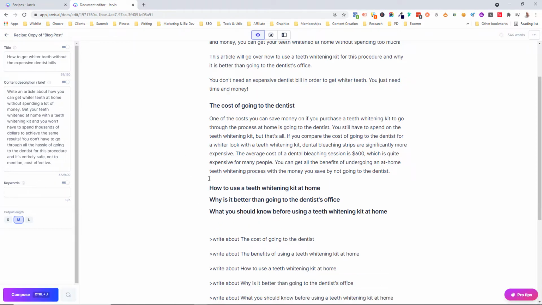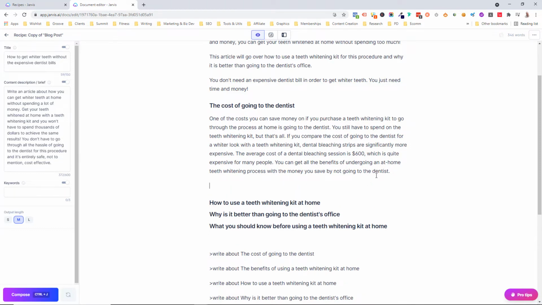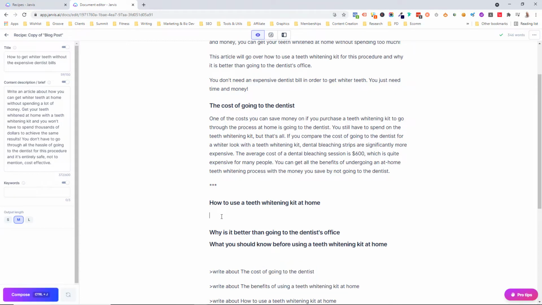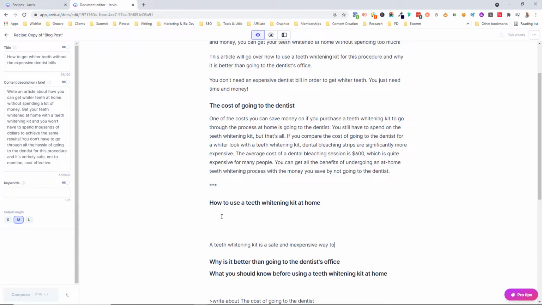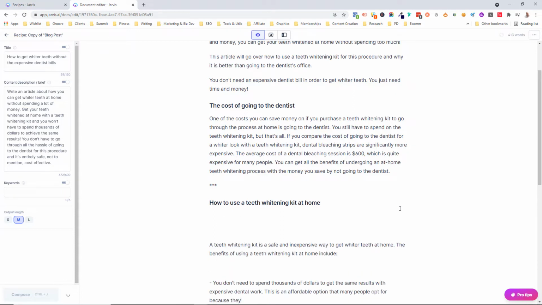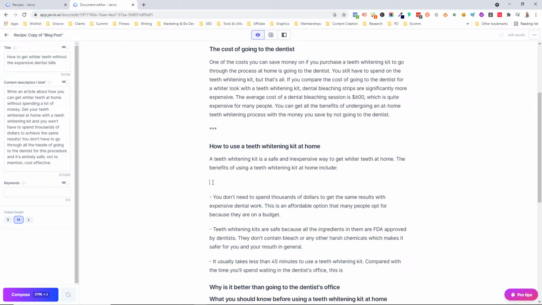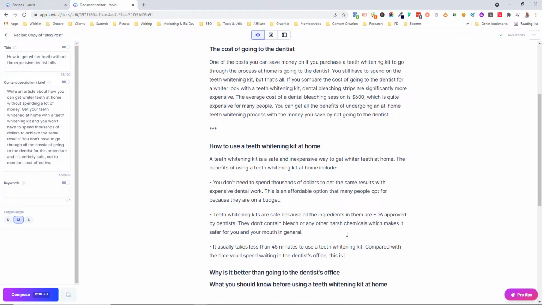Get rid of this. And now we'll come down here, we'll do the same thing. We'll put the shortcode in to tell Jarvis just to concentrate on writing about this one. And we'll copy this into here. And we'll go our Command Enter. Okay, and of course, now you want to come through and once again make sure this information is accurate.